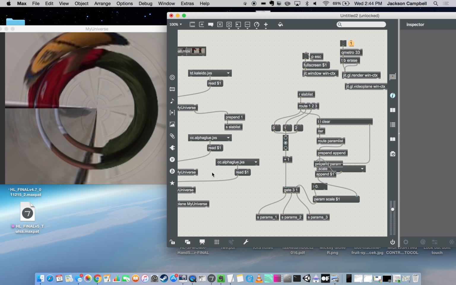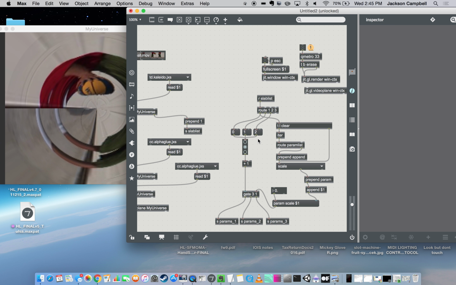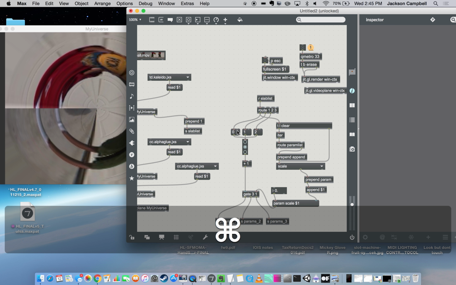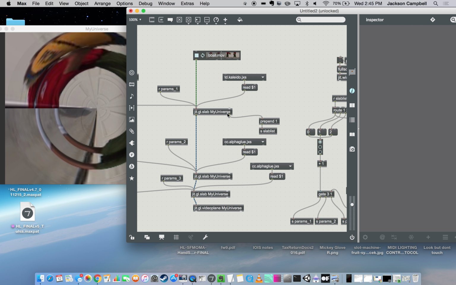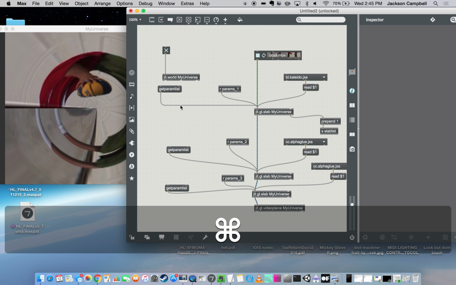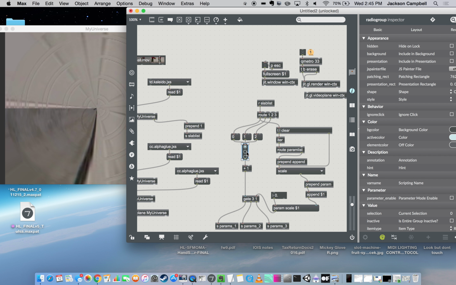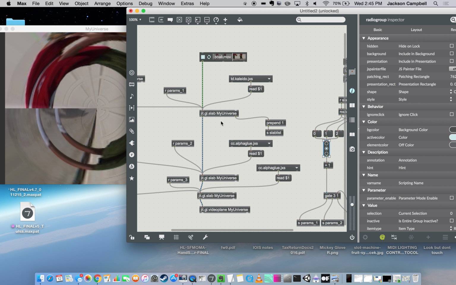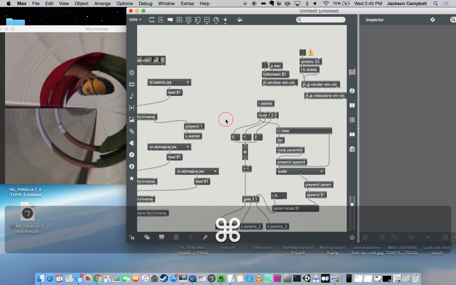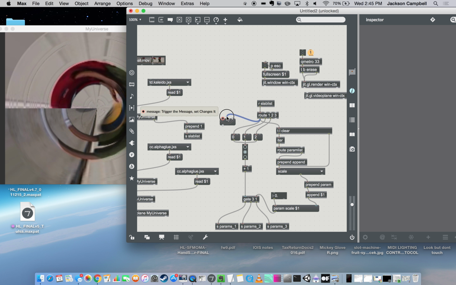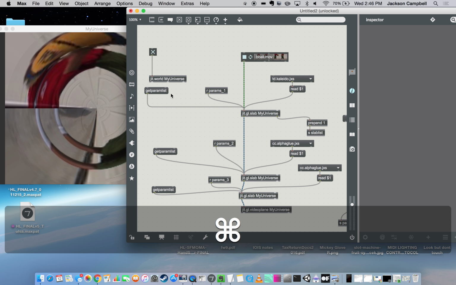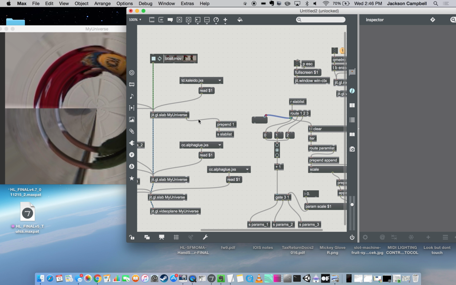All right. So if I say get param list on level one, it should create this list for that param list. It should also route this to the correct place, but it didn't look like it did. Get param list. Let me try that one more time. I thought I tested that and it was working, but it doesn't seem to work now. I think I know why. I think it's because these need to go to a bang. Prepend one.